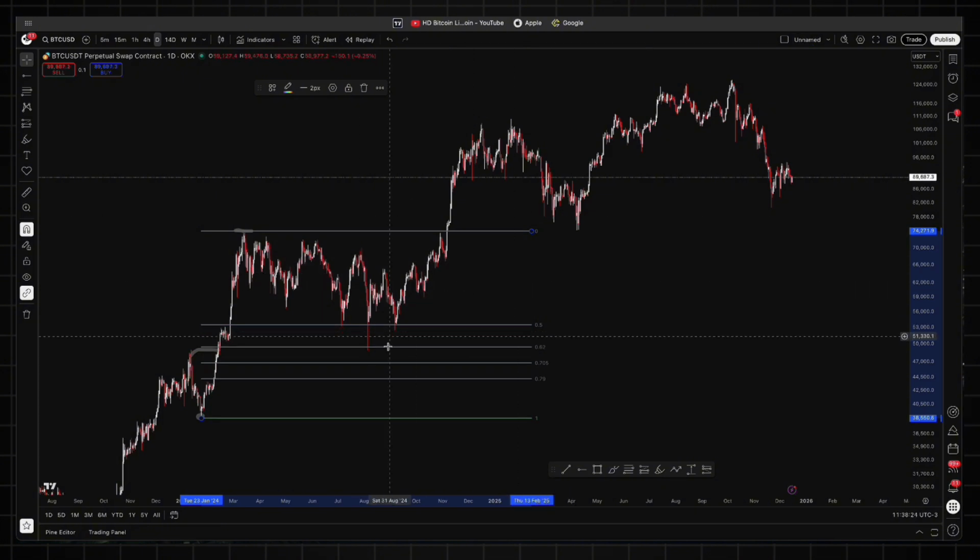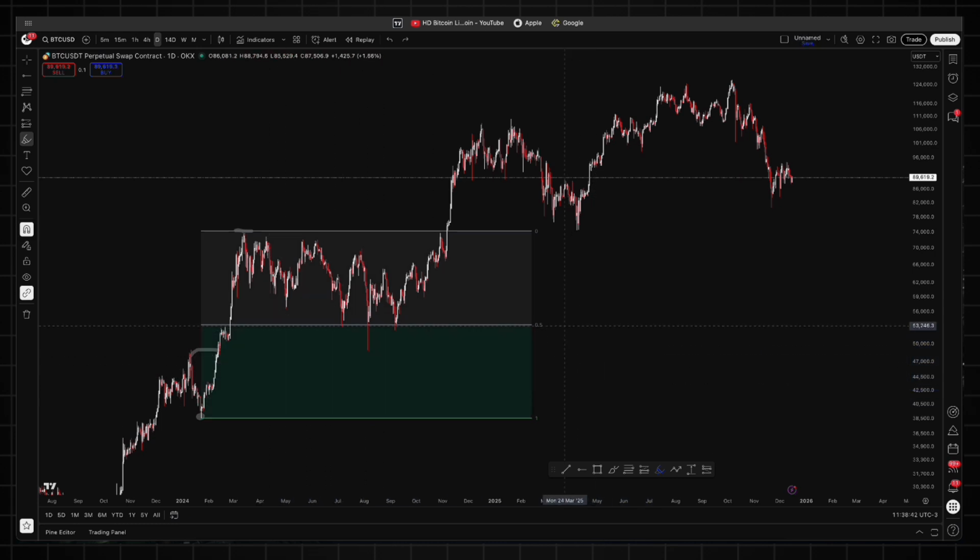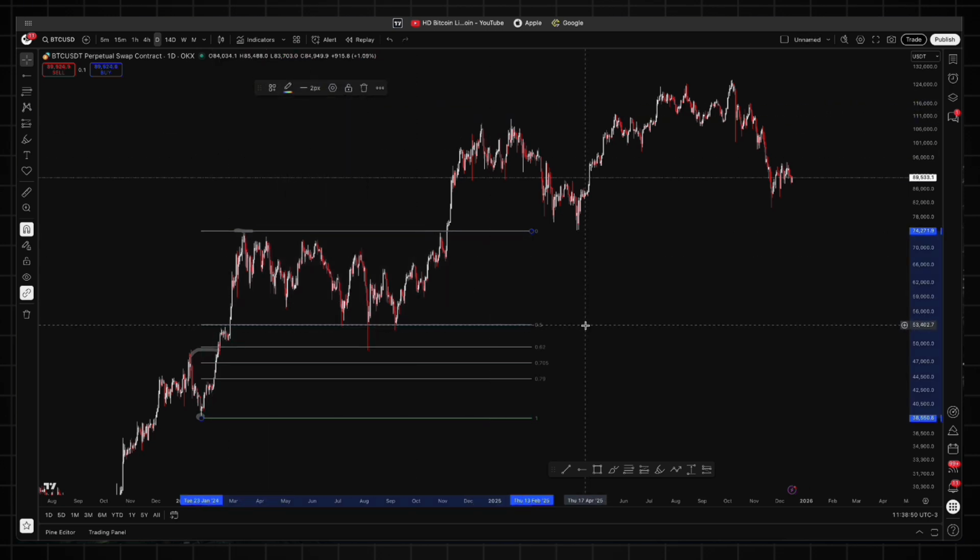It helps determine the highest probability levels which are located precisely in the discount values. I remind you that here, in this half below the 0.5 level, we have the discount value. And this Fibonacci grid allows us to identify these levels. These are exactly the levels below 0.5, 0.62, 0.705, and 0.79. And as you can see, the asset price interacted with our equilibrium with surgical precision.